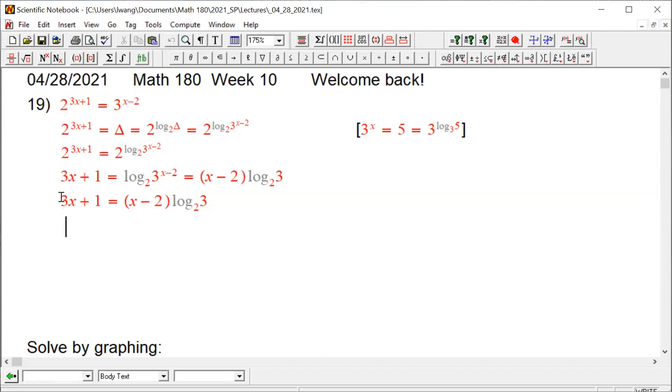And they get here and they're lost, because they see the x here. They say, what am I going to do with it? Actually, no big deal. You are on the right track. You just take this x, multiply that, right? So take this x, multiply the log base 2 of 3. That's one single number, don't separate it. And minus 2 times log base 2 of 3. Do you see that?